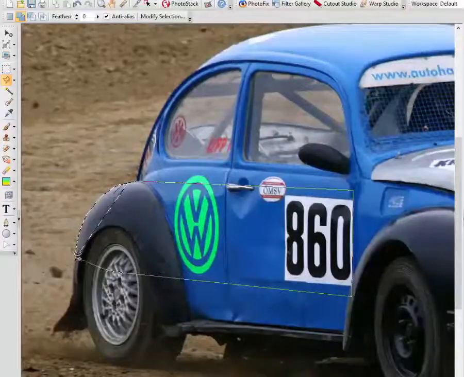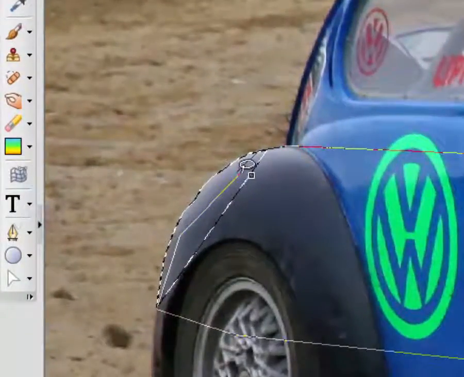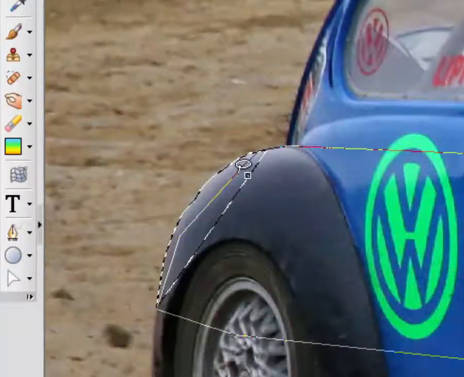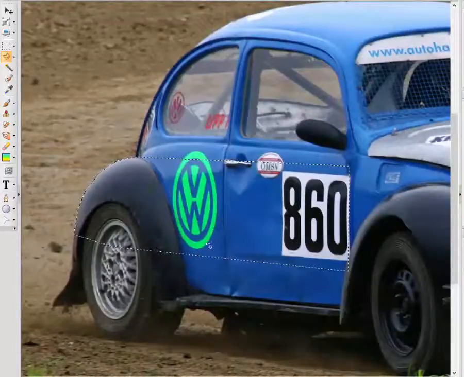When you come back to where the start is, the icon will change from having a little plus sign under it to a square. So now all that area is selected and I can continue to add to it.